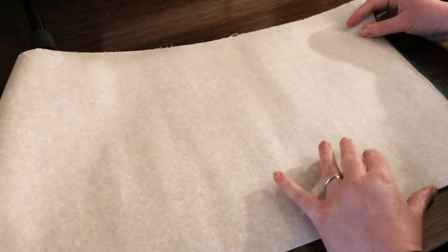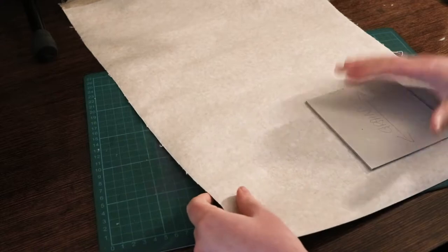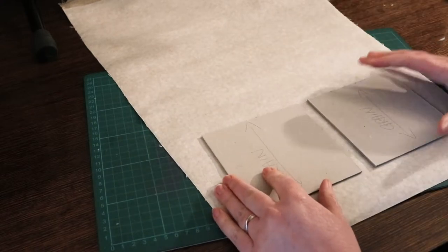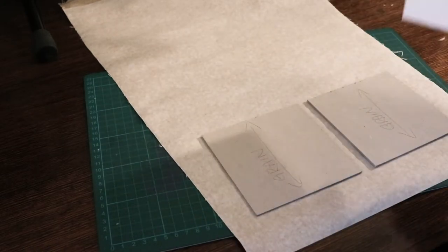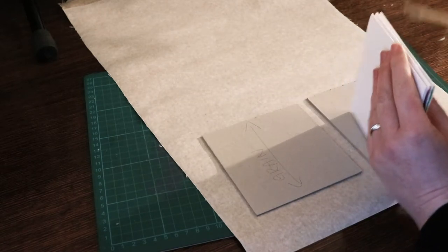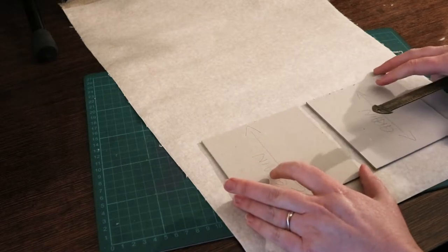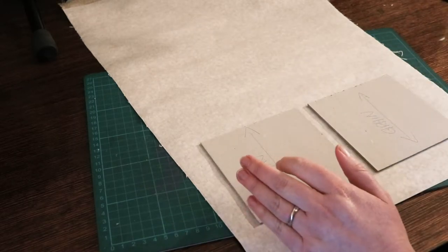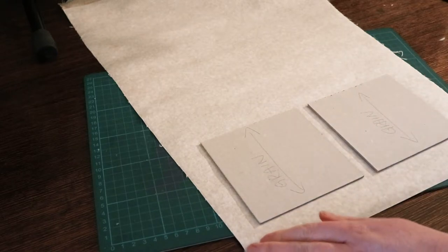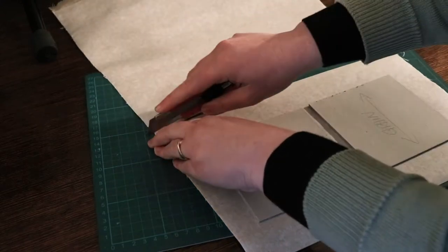If you want to, you can cover your book with decorative paper. For my covers today, I'm using something called book cloth. This is fabric that has papery backing on it that stops any glue from seeping through the fabric. I measure my book cloth against my pieces of cardboard and then roughly cut it down to size. And then I place the pieces of cardboard down on the reverse side of the book cloth exactly where I want them to go, and I trace the outline of the cardboard with a pencil.